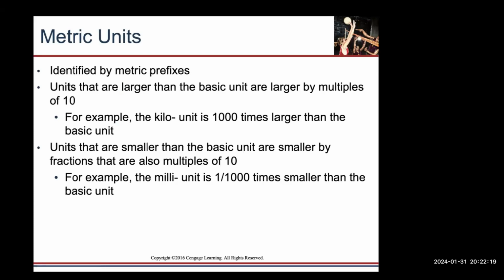As I said, it's going to be based upon multiples of 10. And so when we talk about a kilo unit, that means kilo is going to represent 1,000. So it's going to be 1,000 times our base unit. So if we're talking about a kilogram, we know a kilogram is going to be 1,000 times greater than a gram.